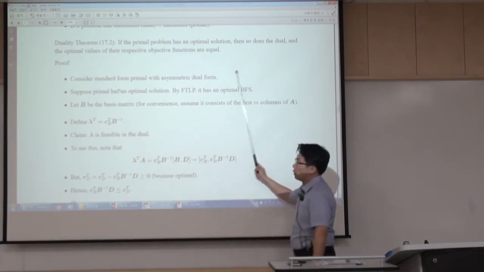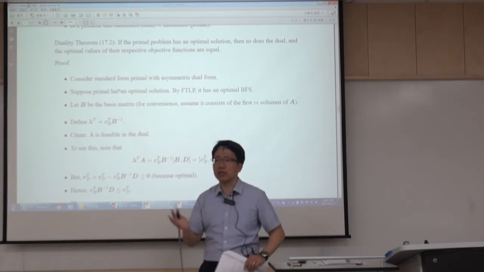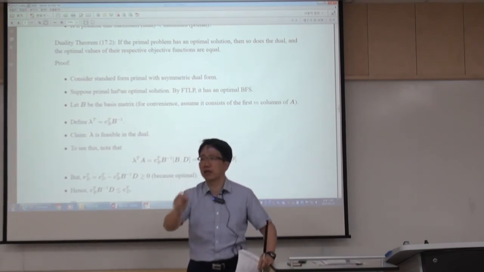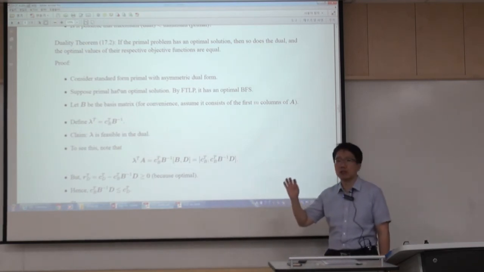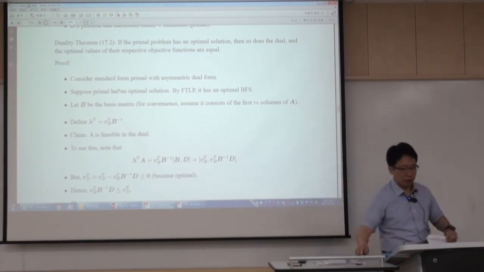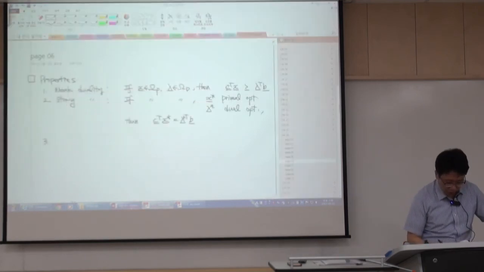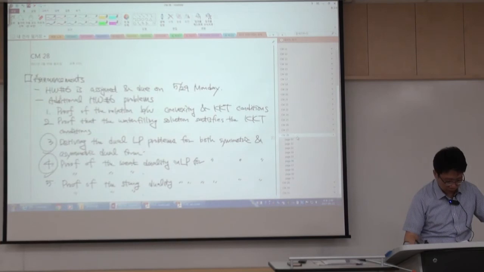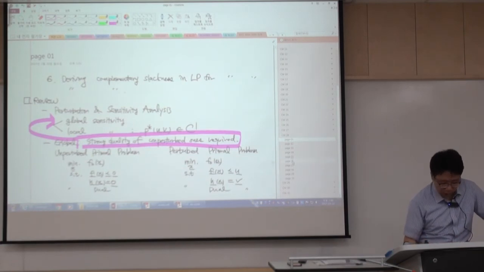So read this carefully. But the idea is this. This is an easy existence theorem. You just spot that lambda and show what? C transpose X star equals lambda transpose B star. So it's a very easy existence theorem. So I'm not going to cover that. Is it assigned as the homework? Seems not. I did that, right? No. Okay, so that is not assigned, but you can do it.